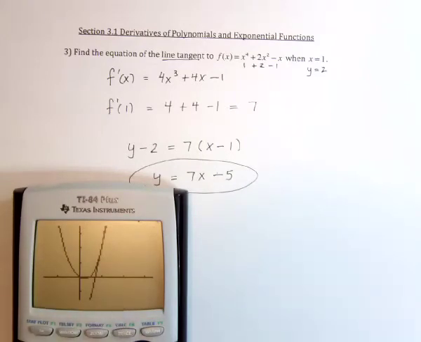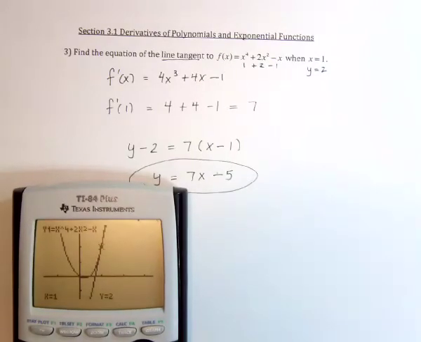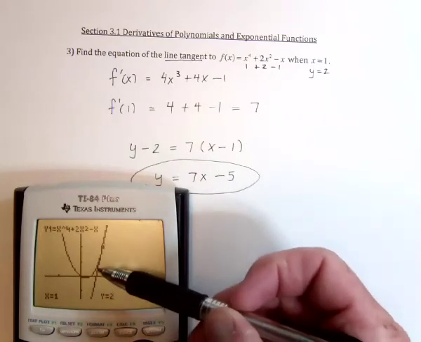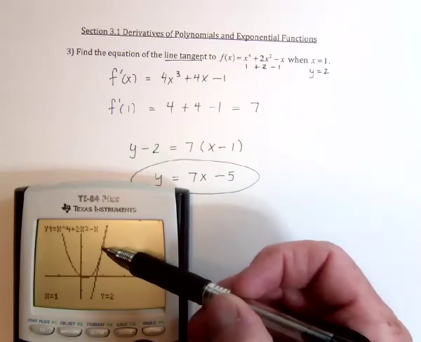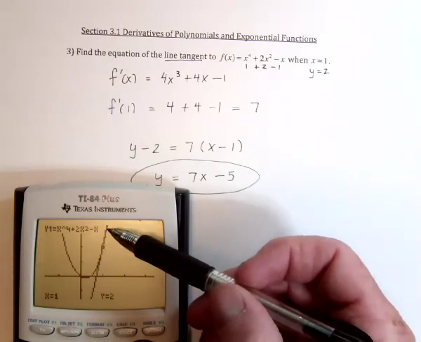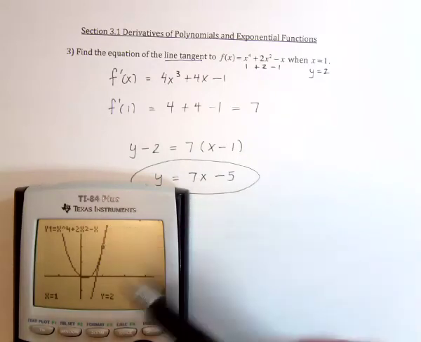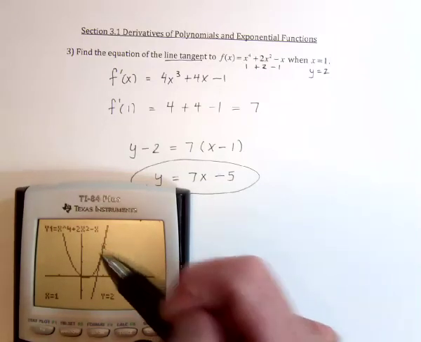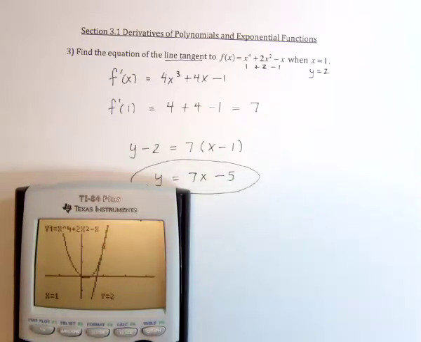So right here at x equals 1, trace x equals 1. So in here, the line is getting closer and closer to the function. This is actually the only place it touches it, and then the two begin to separate again. So if you zoom in very close to that area, there's very little difference between the function and the line.